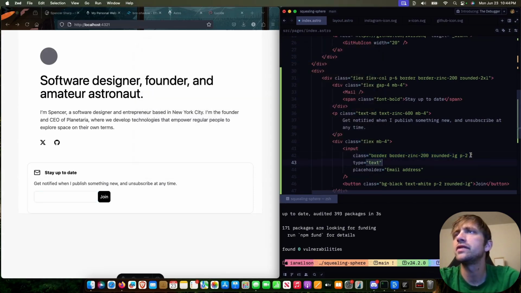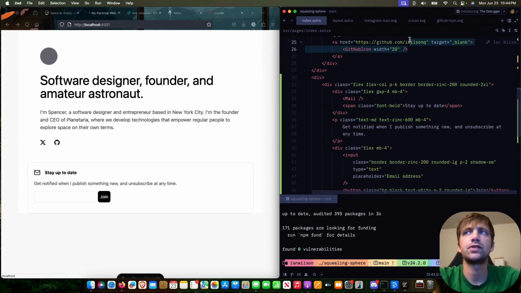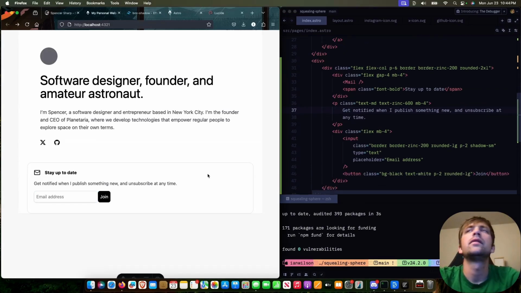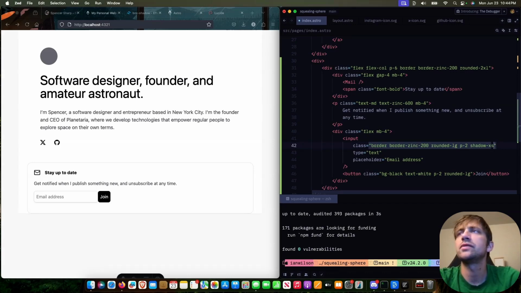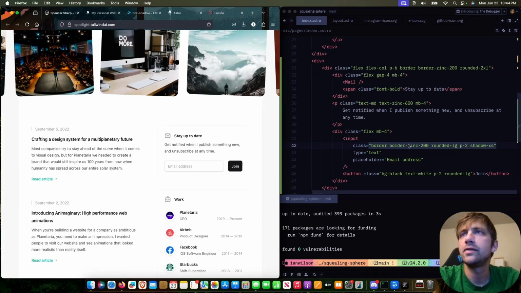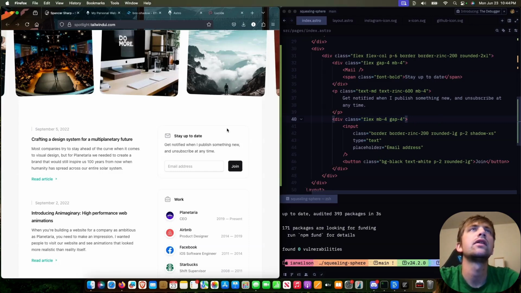Don't want to save that yet. Shadow SM. That might be too small. Let's go shadow XS. Make the shadow a little less intense. And let's just add some gap between those two elements. So I'll go gap 4 again.